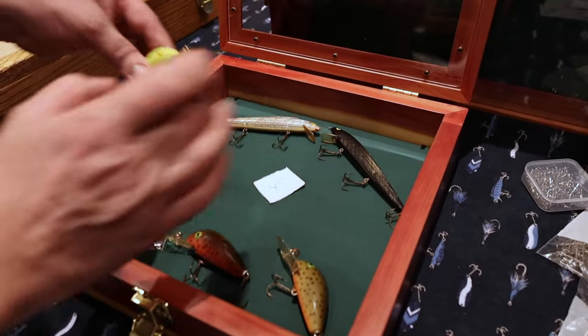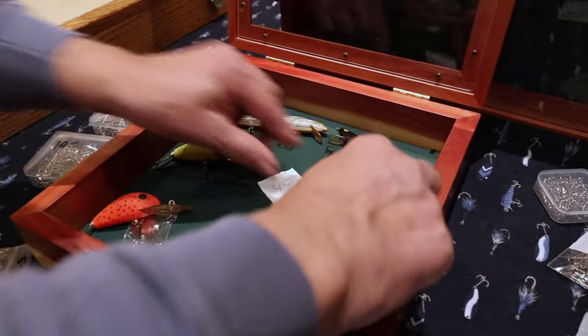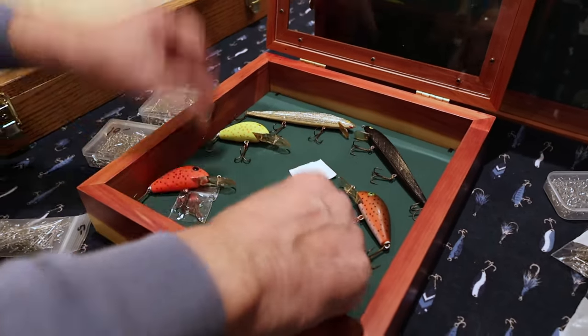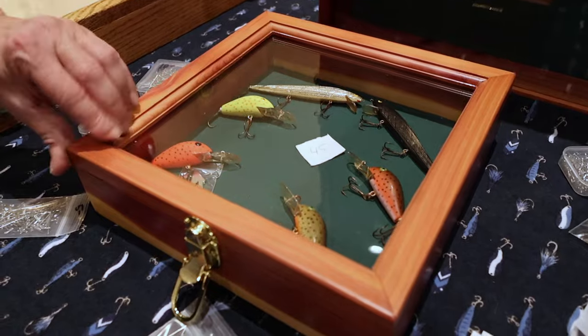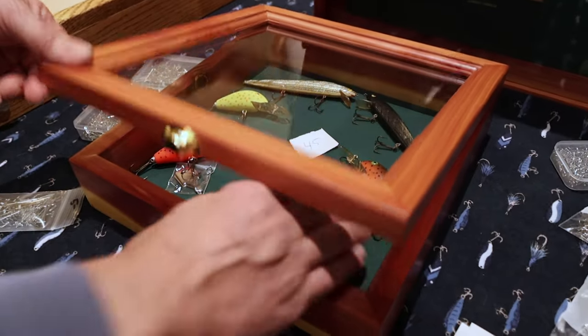I don't know how big your patch is going to be. Or you could put two and two. Two humpies and two, and then maybe something of that nature, and then the patch here. And you close it down. That's probably about the right size case. But that'd be up to you.